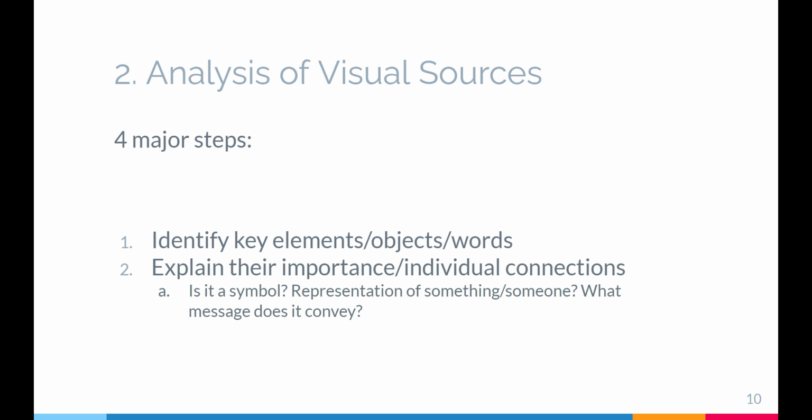Of course, you can also consider if these things are representative of something or if they convey a message. The biggest warning I will give in this case, though, is to make sure that your relationships and your connections are backed up by evidence. So this can be obvious. It can be really easy to say that, once again, a heart means love, but it can also be less obvious. But then, of course, if it is less obvious, you have to put in the work to go from point A to point B all the way to point C, right? Otherwise, it can get cloudy, it can get a bit confusing, and that's never really something you want to convey to the person reading your analysis.